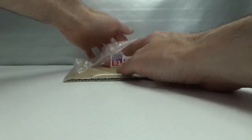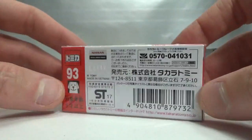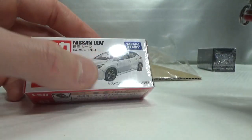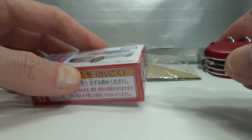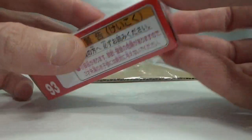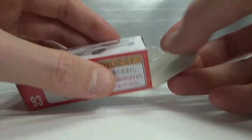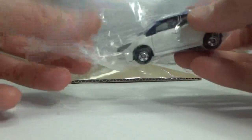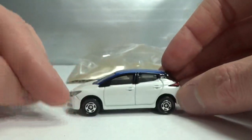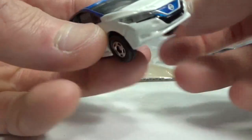And then the last one for my hybrid and electric car collection. This was new for 2017. The Nissan Leaf in 1 to 63 scale. I got the white version by Matchbox too. So I mixed two of them. So here's the Tomica. It's got the classic wheels on it for the road cars. This one does have lensed headlights. That's a nice touch.